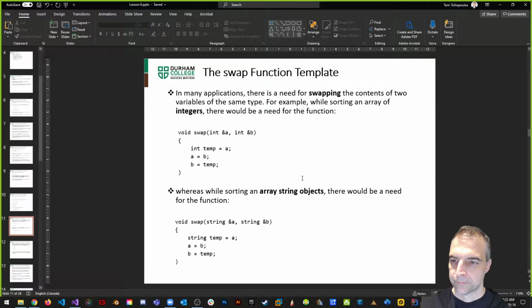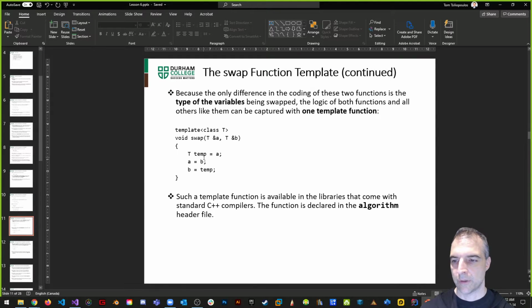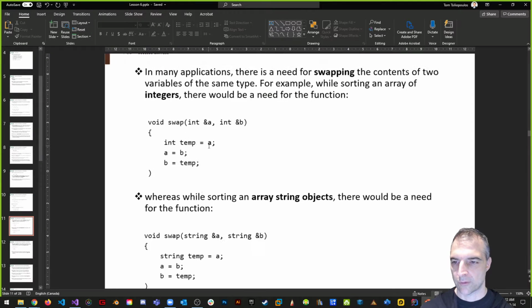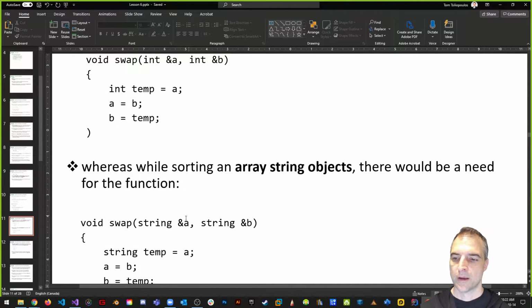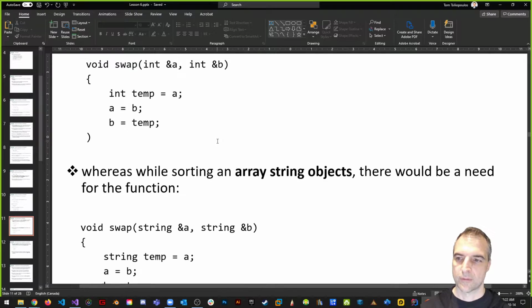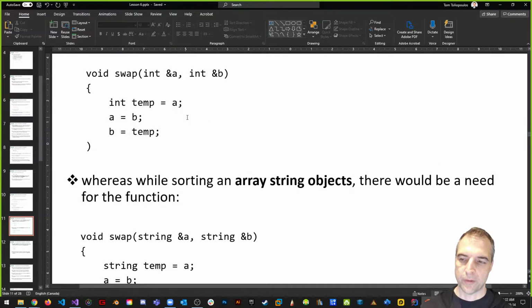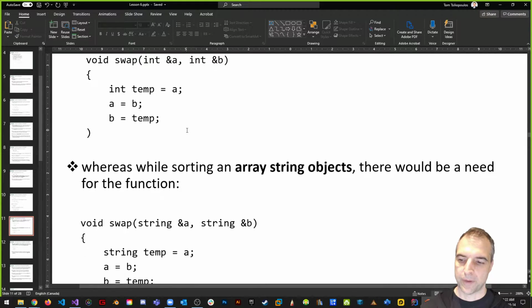All right. Here's an example of a swap function. Swap functions are actually something that's very common. There's also one in the standard template library. But here could be an example of the swap function. Let's just zoom in here for a second. So we have a swap function, and I want to swap A and B. Or I want to swap A and B, but they're strings, right? So here's an example of where we want to swap, but look at the body.